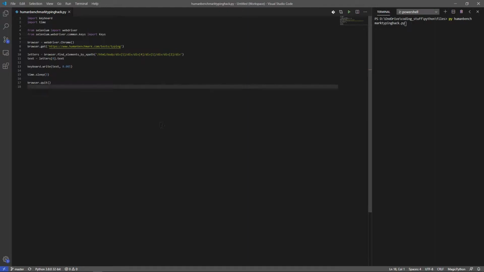So this is a script that I wrote about 5 minutes ago. Basically it just types super fast. You'll get a words per minute of 2000 or something crazy like that. Anyway, let's run it. And this is the delay here, the delay between each letter press. It's 0.005 seconds, so it's going to be typing pretty fast.